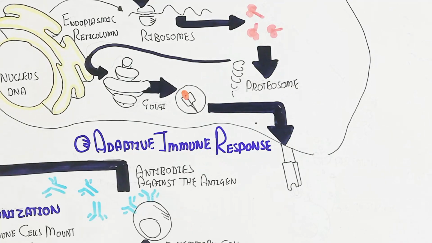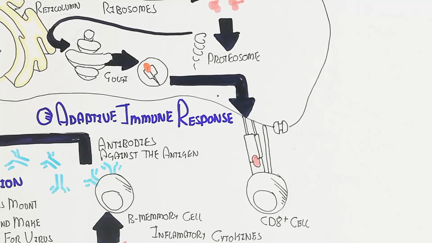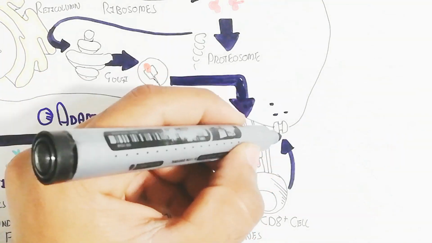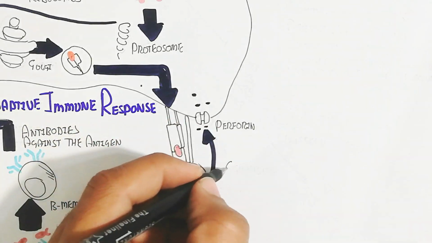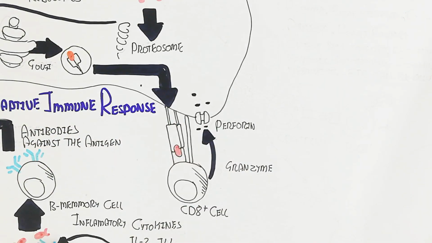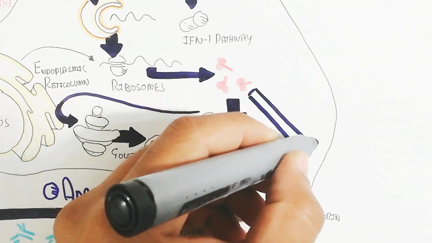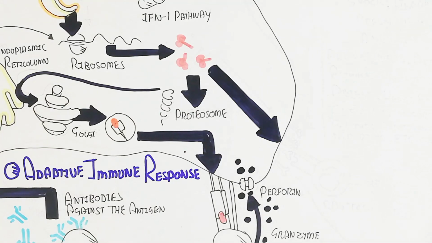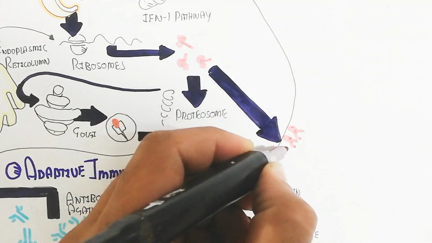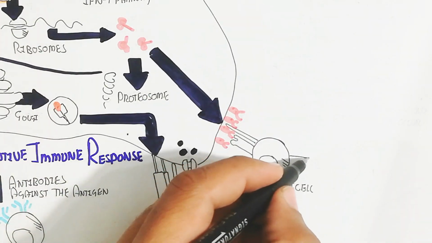In this way, the cytotoxic T cell containing the CD8 molecule will produce granzyme after recognition of this antigen, and it is activated via CD4. So perforin and granzyme will be produced. After this, perforin and granzyme will enter and lead to apoptosis of the cell. And it will also bind with the plasma membrane as an antigen, and it will be recognized through CD4.